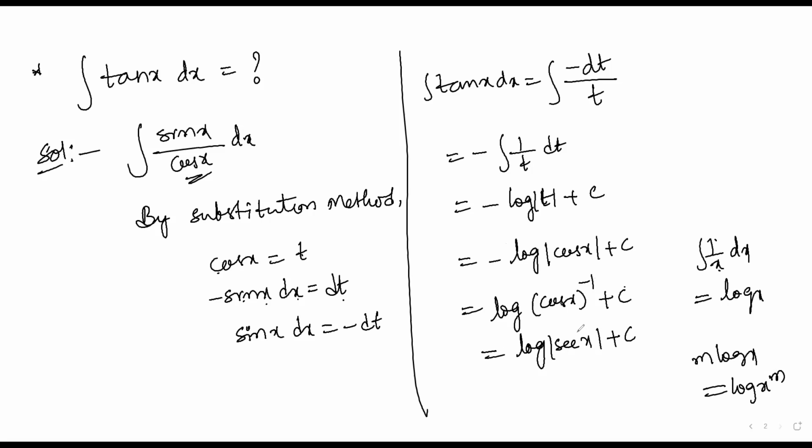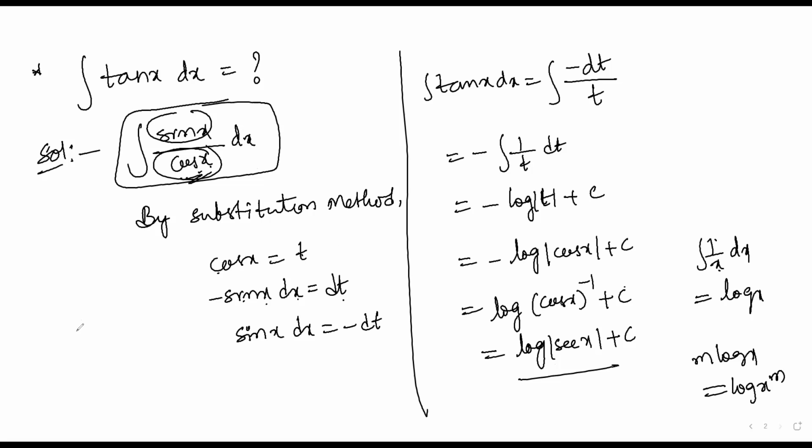Tan x and secant x always have some connection. So integration of tan x is log mod secant x, or you can say minus log mod cos x. But see, this is so easy, but you have to remember this solution to remember the formula. So this is t and this is dt, and therefore dt by t is log mod t. So log mod cos x, so minus will be there. So like that you can remember fast.